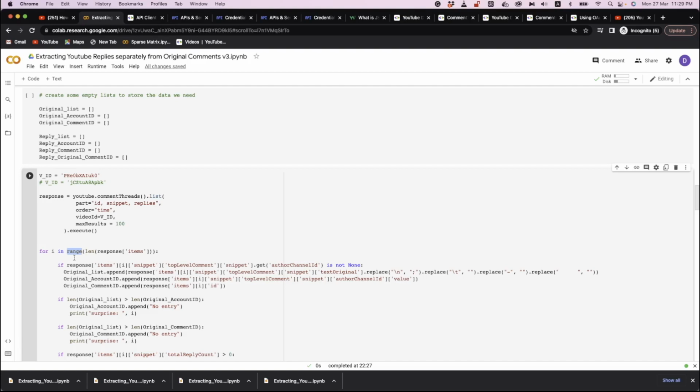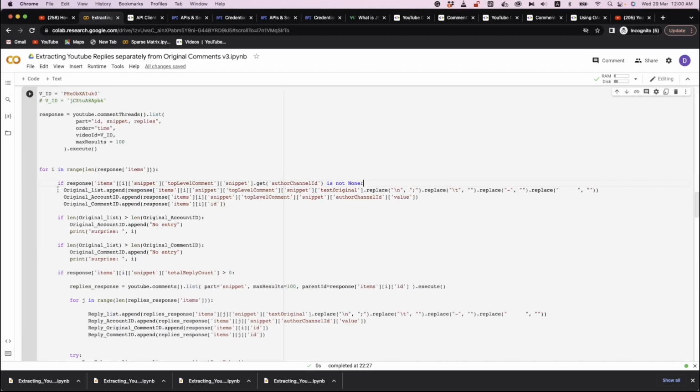The last integer in the sequence equals the count of all items minus 1. So the index will loop through every single integer generated by this range function and allow us to access every single item in the response sequentially.